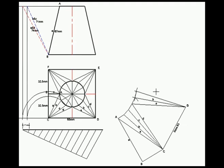Now I'm done with all four of these lines. So what needs to be done now is to find that bigger triangle once again, as we've done with this one. So I'm just going to measure the distance of ED, which is 65, put my compass on D, measure a distance of 65. I have got the length of this line D or line A. It's the same for that line there.